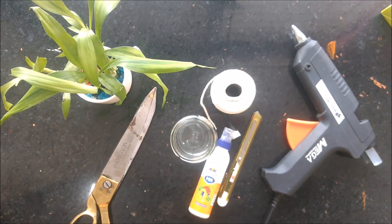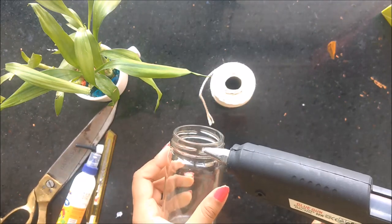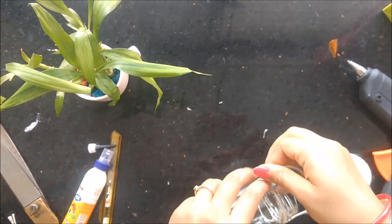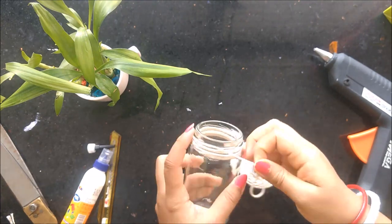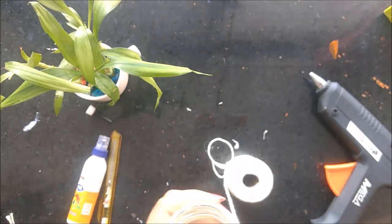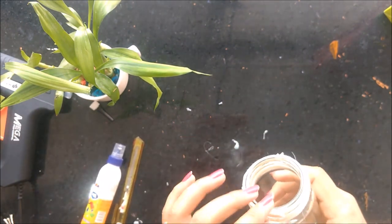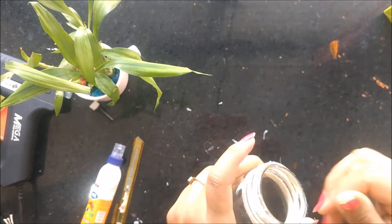Okay, so first of all we'll start by heating up our glue gun. Here you can see that our glue gun is ready, it is heated up. I'll first apply some hot glue on a corner and then I'll start wrapping my string from here. We'll cut it. Okay, so the use of the glue gun is done now. We'll clean the edges. You can do it using a scissor or simply using your hand.